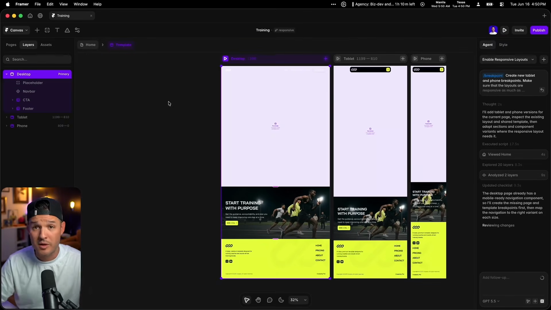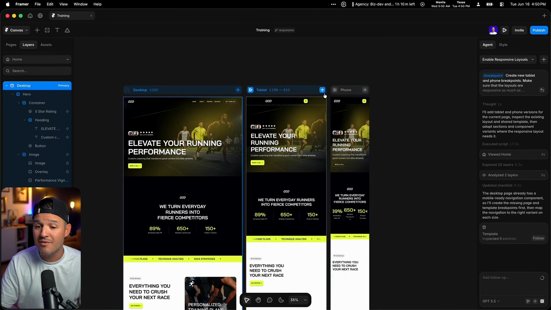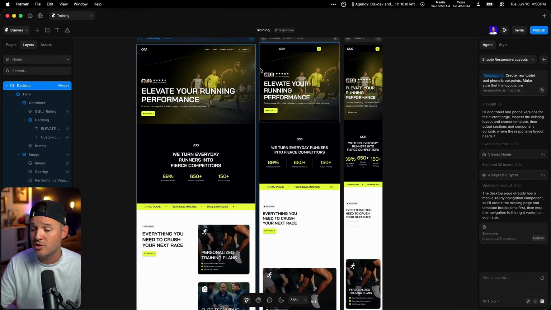It knows that the best, most efficient way to move forward is to make sure that the page template is rock solid. So it's applied my mobile navigation and all the different footer styles. It's updated and changed. Now when we get over here, I didn't even have to tell it to do that. It's now attached to my page template, which is stinking awesome.